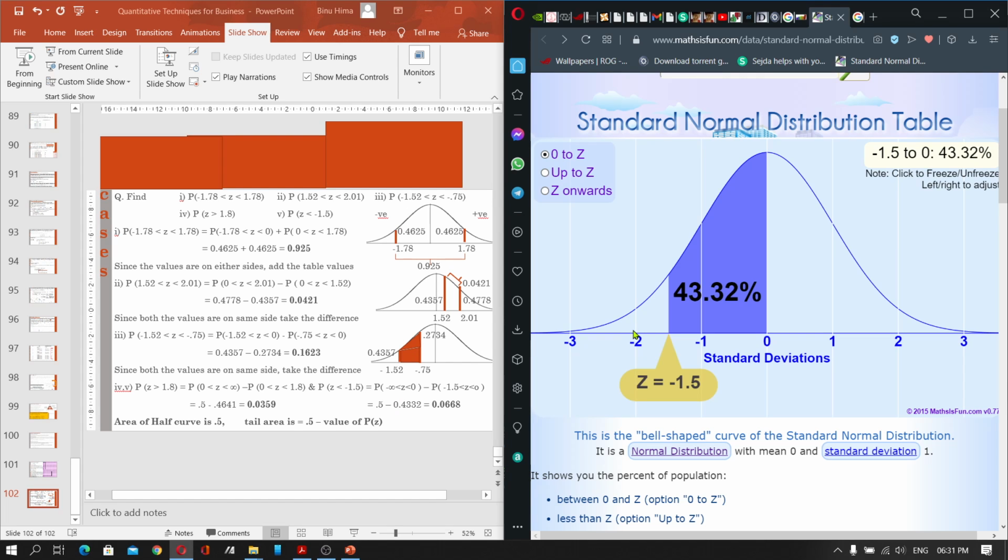I hope you have understood the concept regarding the normal distribution. Just go through all these areas. We will discuss further cases regarding that, and please let me know if you have any queries. I am very pleased to help you, because actually this is the most difficult area under the subject, and you need to be very cautious while studying and understanding these areas. I hope you understand the concept. We will discuss further cases in the next one.